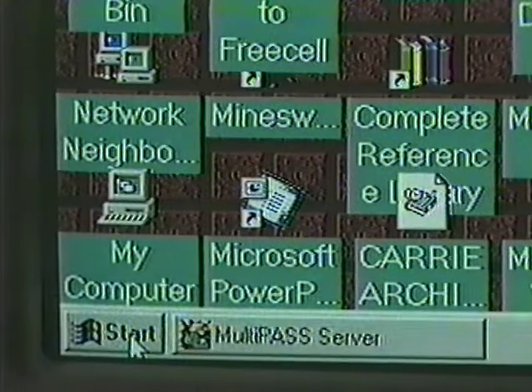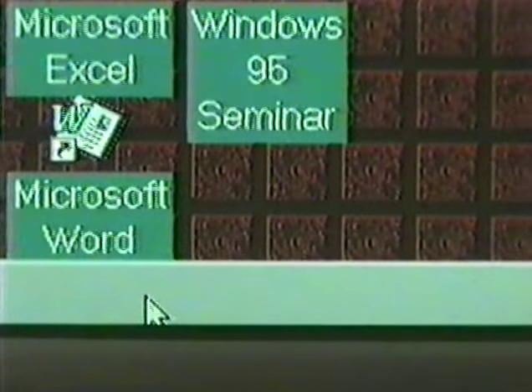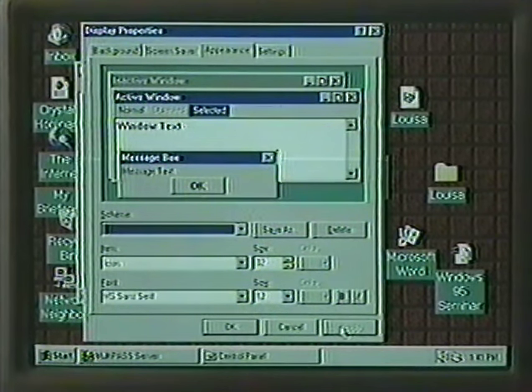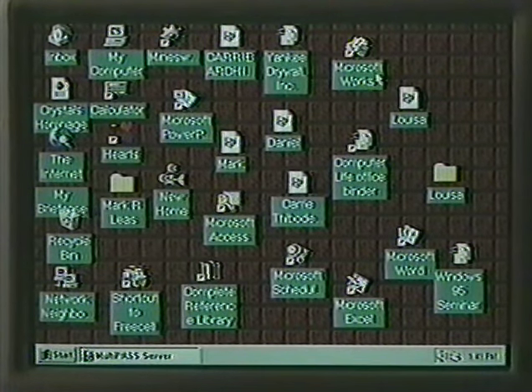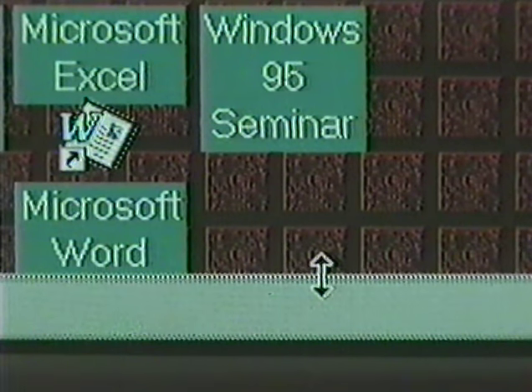Your Start button should be on the left side of the gray taskbar found at the bottom of the desktop. If you slide to the right, you will see some very small icons. One may look like a speaker and another will give you the date and time. If you run the pointer across any of these buttons or icons or dates and times on your taskbar, you will get a small yellow box which tells you a little bit more about that particular item. To close a window in Windows 95, move your pointer to the upper right-hand corner of the window. There you will find a small X which marks the spot. Place your pointer over the X. Click once and the window will close. If you move your pointer slowly across the very top edge of the taskbar, you will notice that it turns into a two-headed arrow.